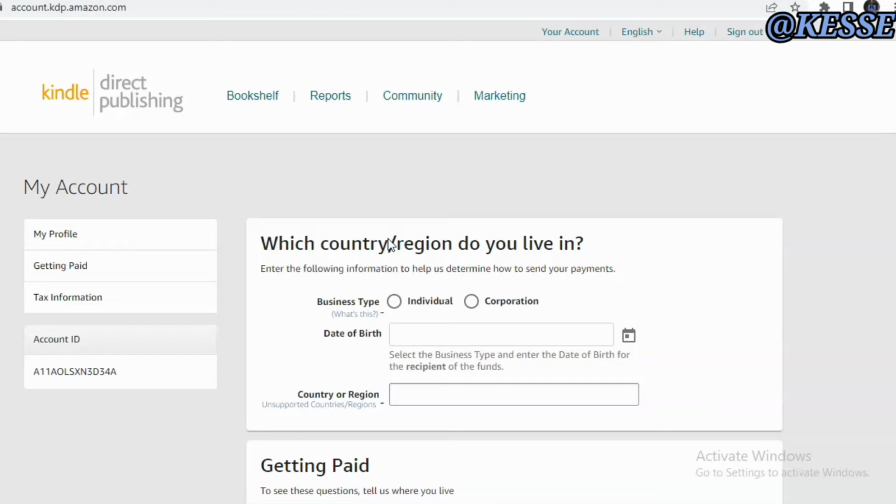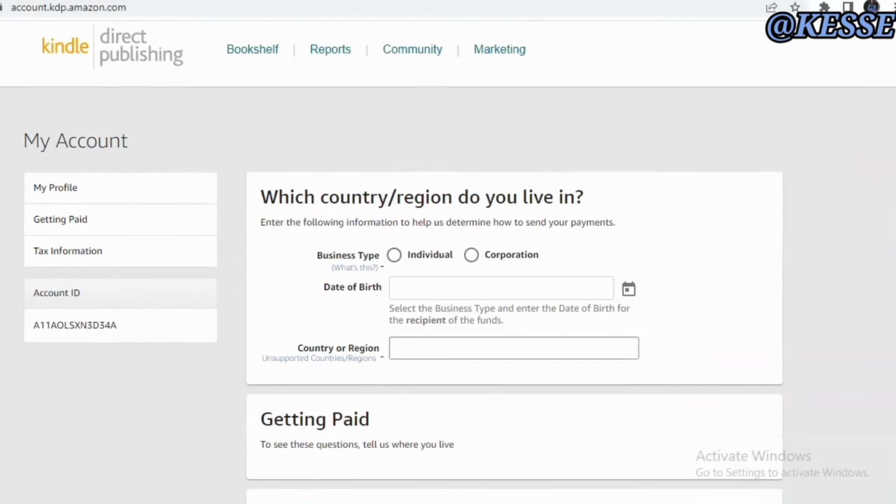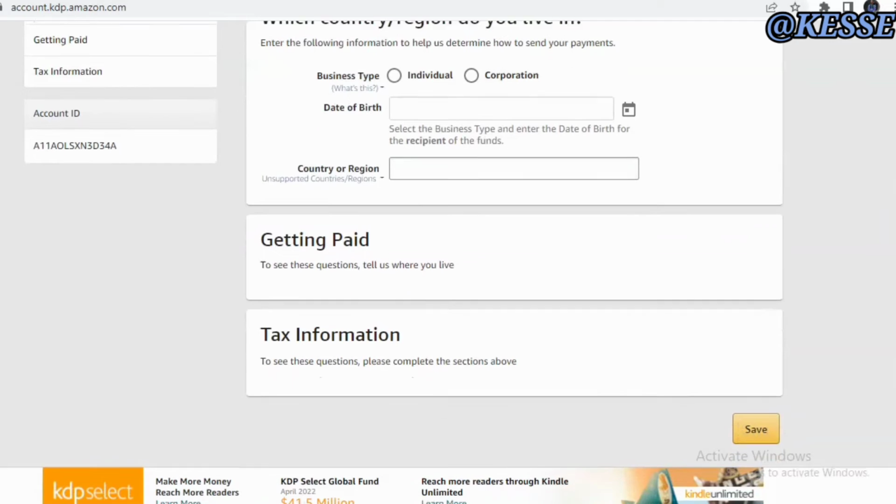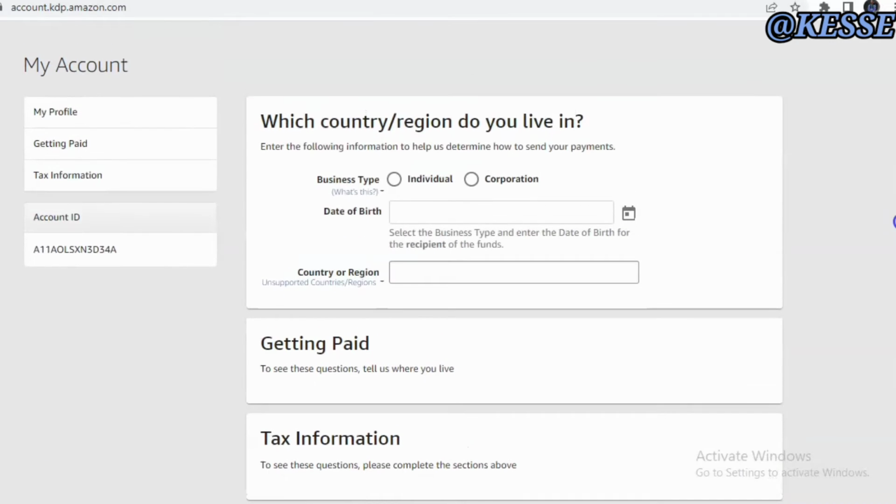This is where you need to make sure that you put in all your information as you have it in your ID card or information verification. All you just need to do right now is to put in your date of birth, put in your country, and you go down and then you put in other information that is required. I'll show you how to do it, especially for those of you who are in Nigeria. All you need to do is to follow through as I show you all of these things right now. When it comes to business type, you click on individual. Just click on individual account.